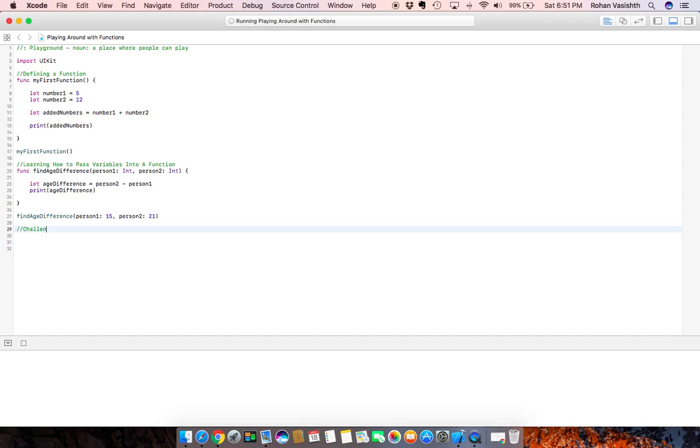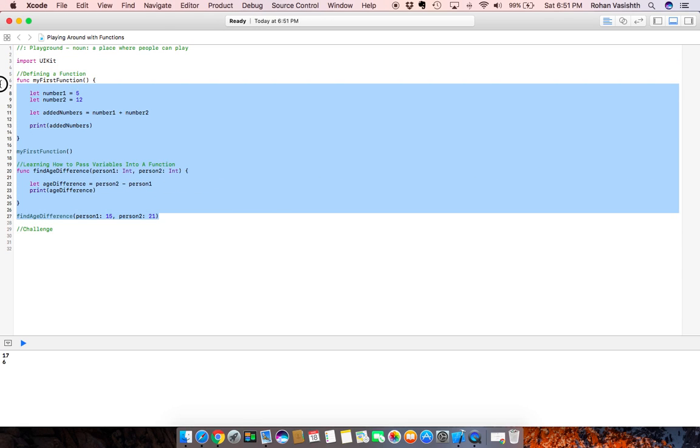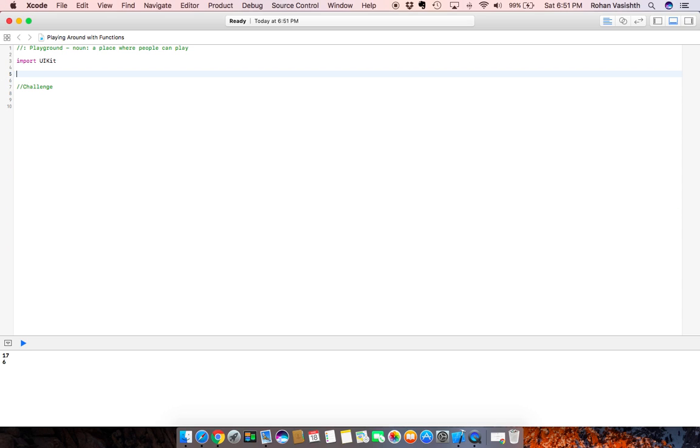So challenge. This is going to be a simple challenge. Let's delete this code, just so you guys can't see it. And I would tell you to pause when I introduce the challenge. It's a quick challenge. Just take what we've learned from today and make another function where you pass variables into the function as I've described before.